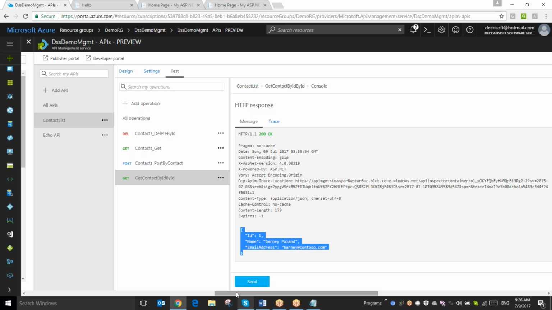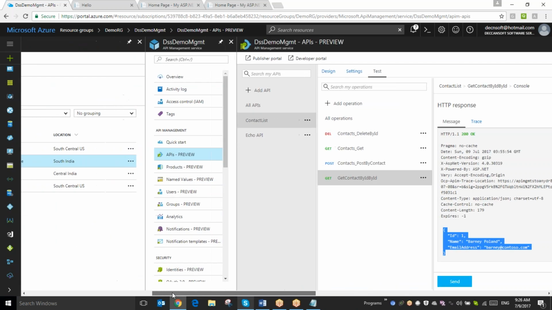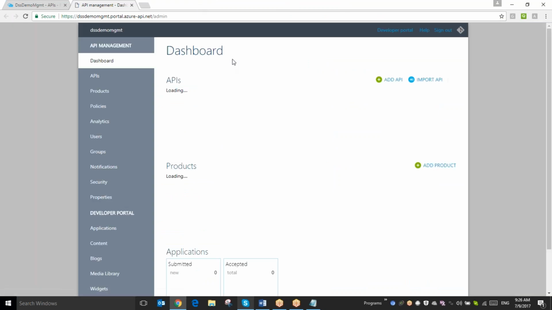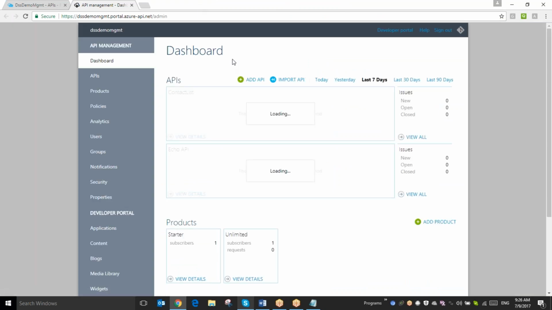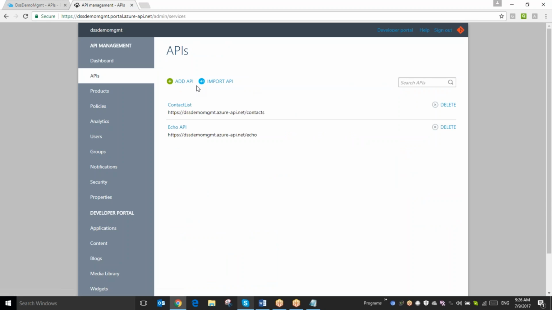Now these things can be achieved through the publisher portal also. What I have done here, I can do using the publisher portal. This is the publishing portal. So here also we can go to APIs and add APIs. We've already got 2 now.